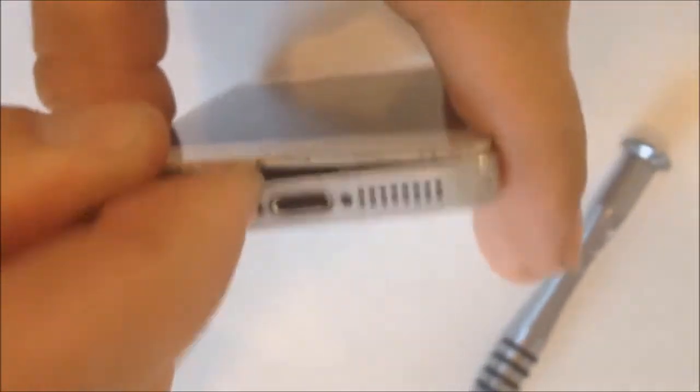Now when you get back there, you can see it's opening up a little bit like that. I'm just going to hold it with my finger for a second, get the pick tool that they actually included in the kit, and pull the camera out a little bit, and just wedge it in there. It can be a little bit tight, and you don't want to break anything. So you want to be careful when getting this out.